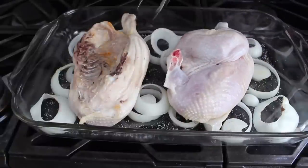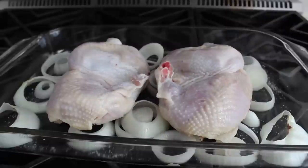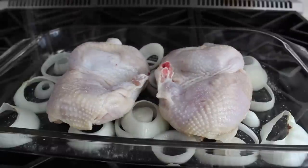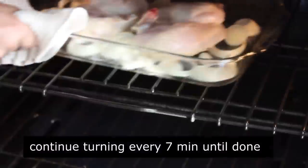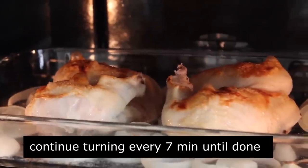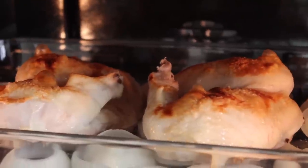And then I'm not sure if you have to, but I did reapply some salt to the skin side. It just seemed like it wanted me to do that. So always listen to your chicken. And then we're going to go ahead and put that back in for another 7 minutes. And we're going to kind of repeat that process, letting it go for 6 or 7 minutes, flipping it over, letting that side go for 6 or 7 minutes, flipping it back over, etc. So a little bit of a simulation of a rotisserie method, where the chicken's natural fat and juices are kind of basting the other side as they run down.